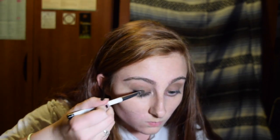Okay, so I messed up right here, so I'm going to go in with my Jet Setter and clean it up a little bit because it's just a little messier than how I wanted. That's better, see, right here. I'm going to go in and do my other eye real quick.